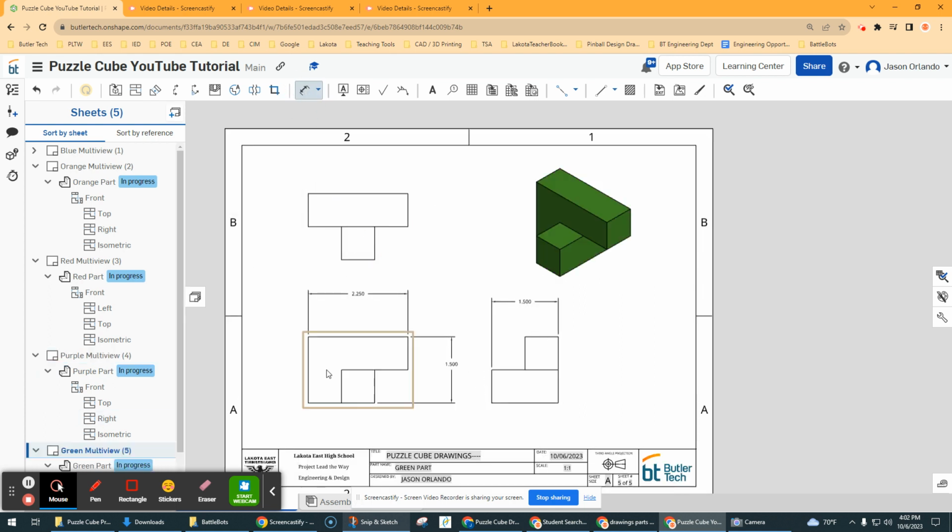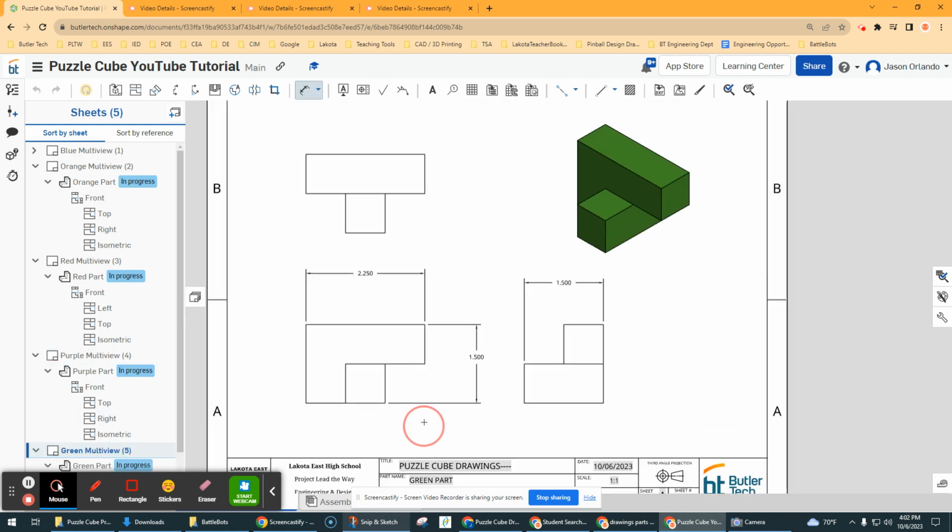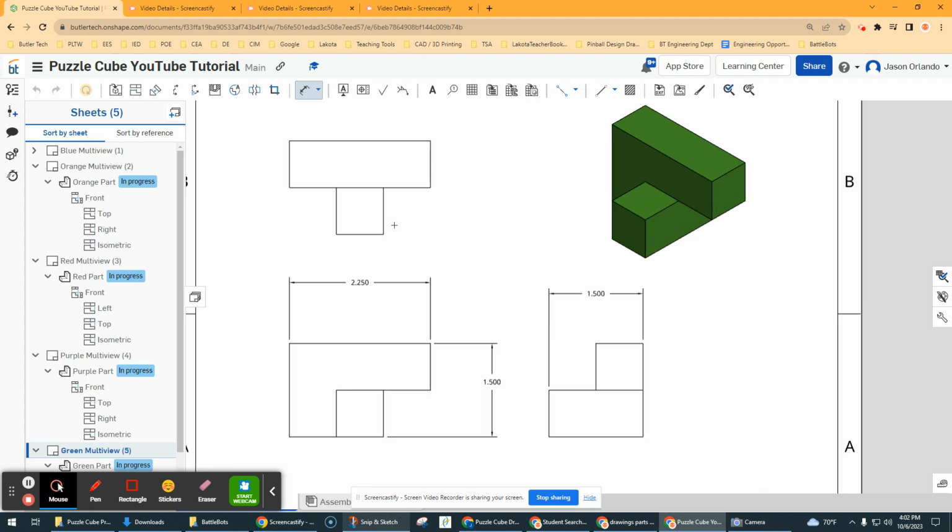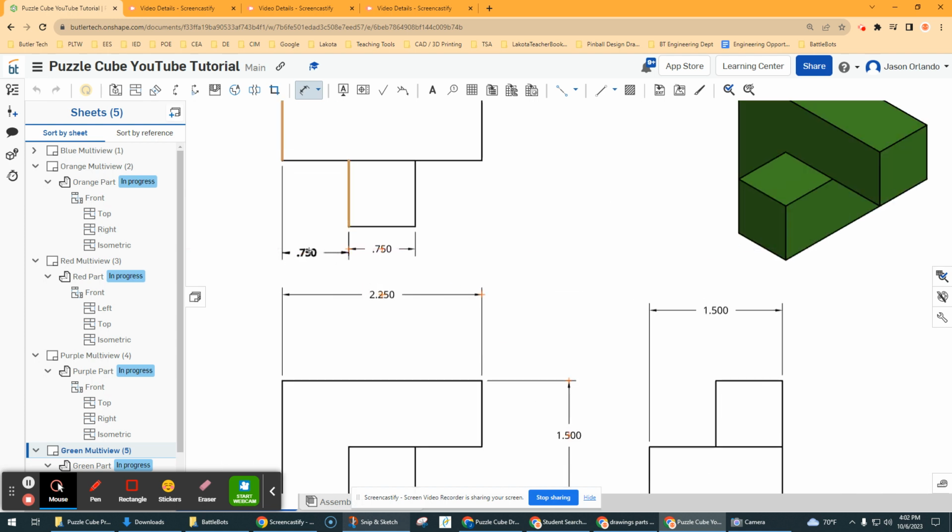All right, so now for the width, I have three sections. Kind of from here to here is one, from here to here is two, and from here to here is three. And you know what? This block sticking out in the top, that might be a better place to dimension one of those sections. So I might put that there, and then I need either of these two sections. It doesn't really stick out here, so I'm going to use the top view, and I'm going to go from the left to this line, and that'll be my two of three sections right there.